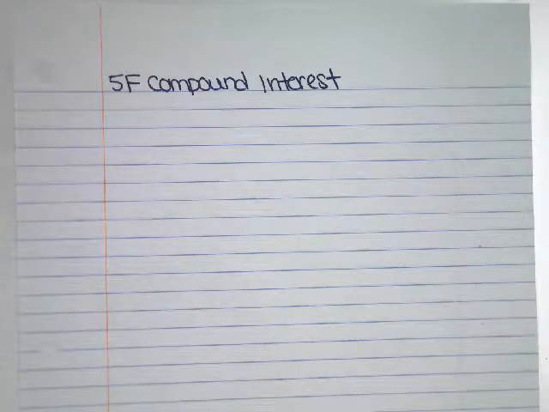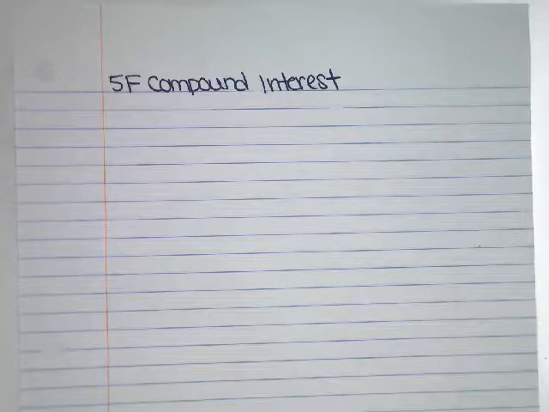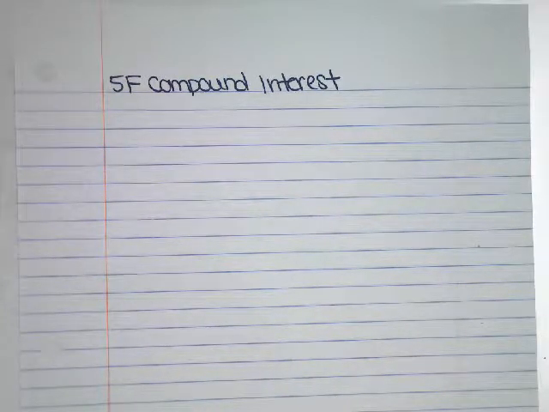Today we're going to look at 5S, compound interest. This is the last section we're going to go through before our first test. There's quite a bit on our first test, so you're really going to want to look back at those bell works and your homeworks and then the review that I'll give you in order to get prepared for that.